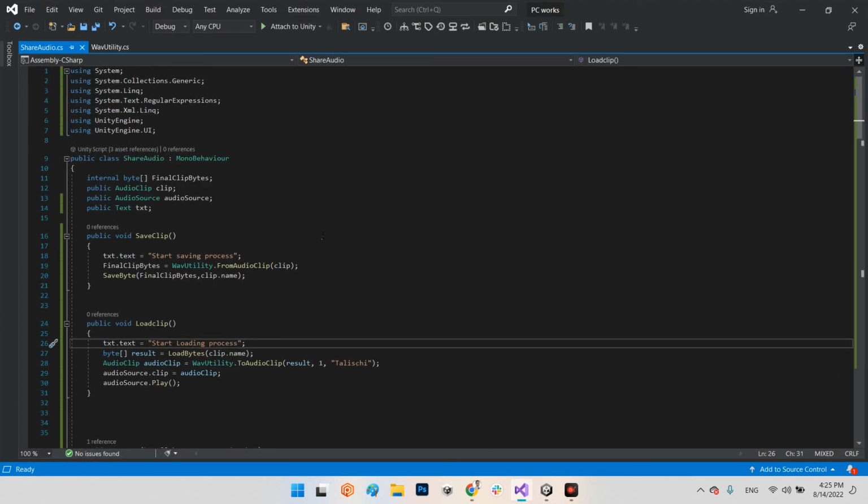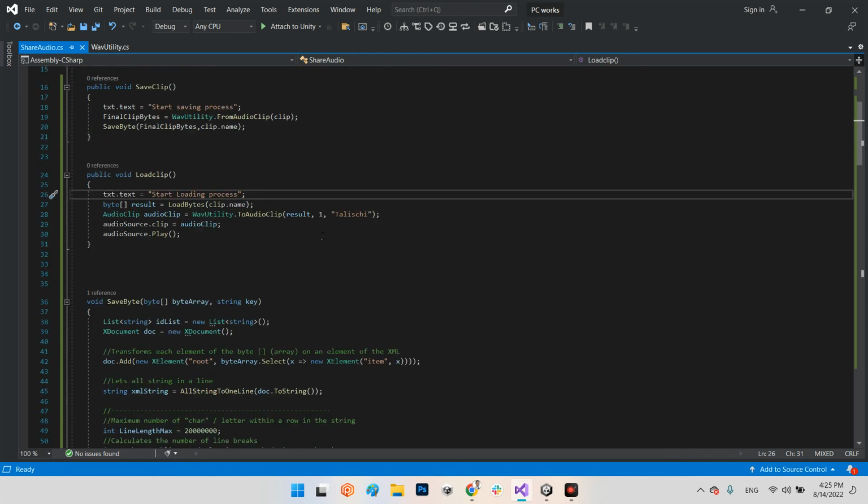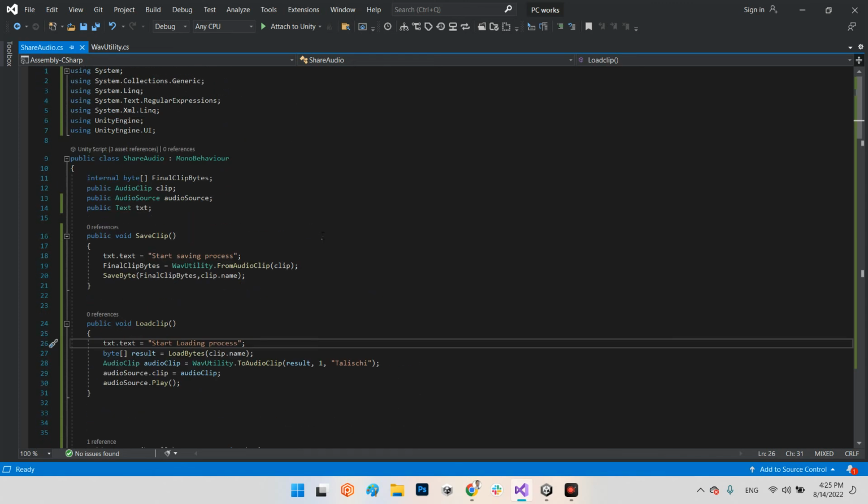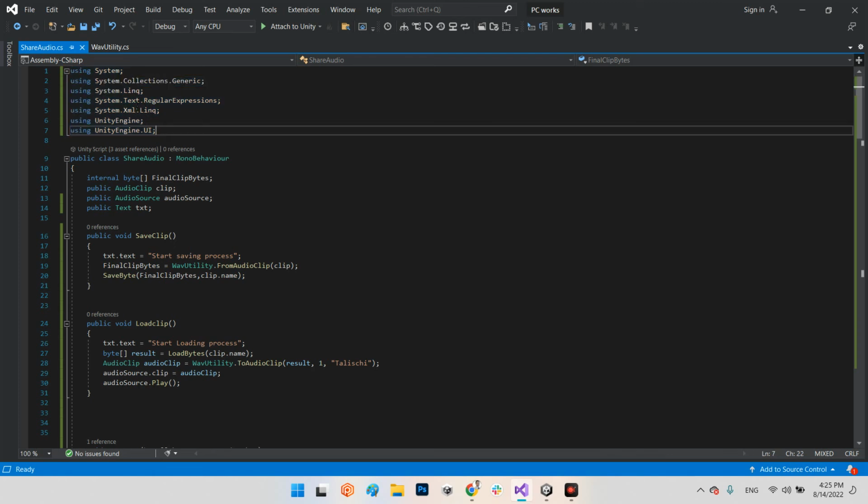Okay, let's see what the system of this share audio is. First we need to have lots of using libraries in here: using System.Collections.Generic, System.Linq, System.Text.RegularExpressions, System.Xml.Linq, and UnityEngine.UI.